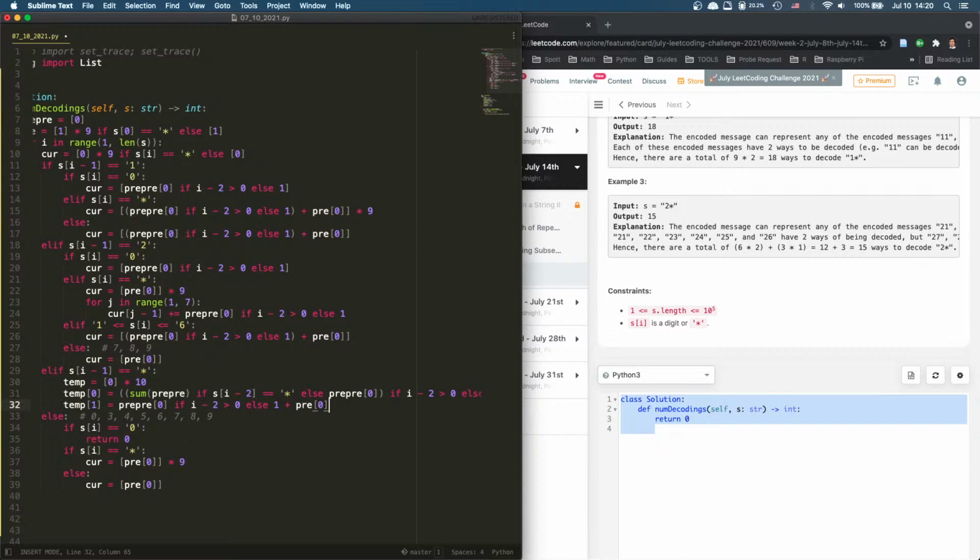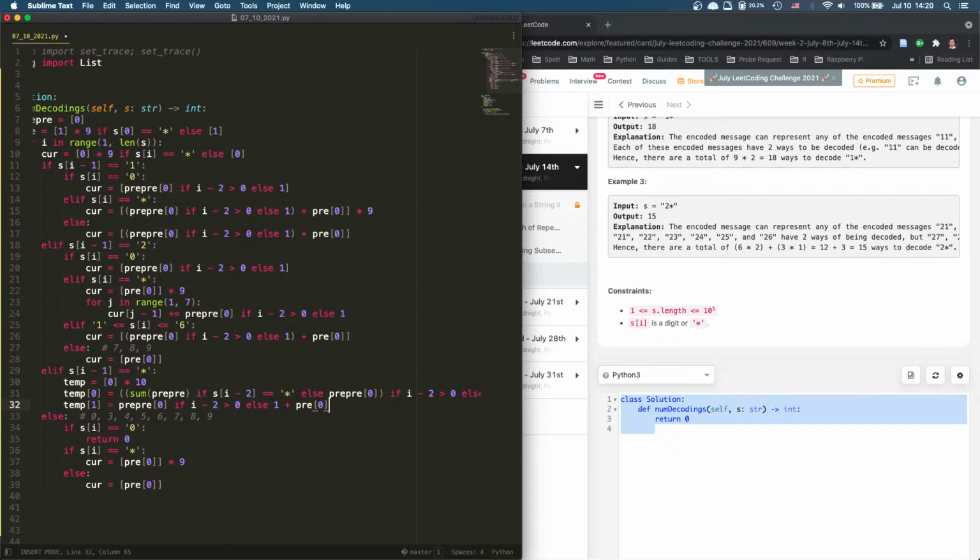No, let's do this, right? So what are we talking about? We have the current value, the previous value, and the pre-pre value. So we have three that we need to consider. If the current value is 0, based on the previous value and the pre-pre value, we get a current value for 0, and we get a current value for 1, 2, 3, 4, 5, all the way to 9. So we get 10 of them, and then based on what?